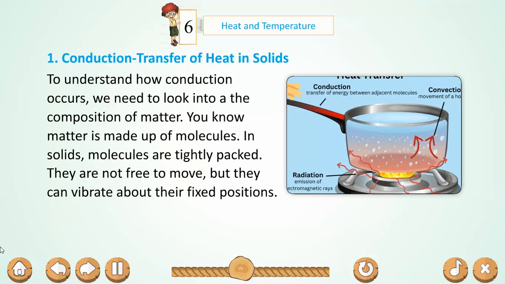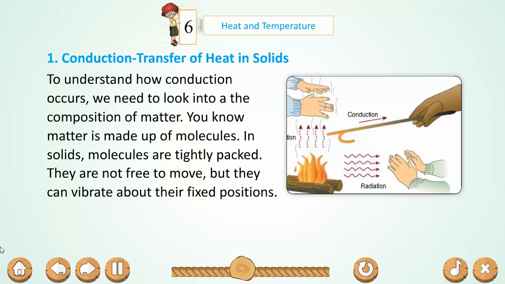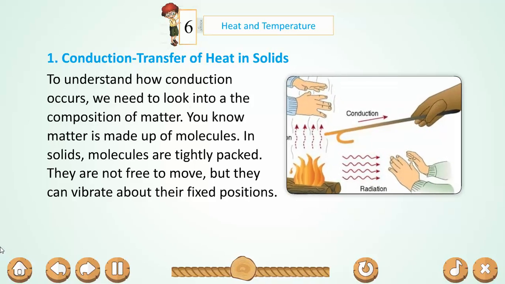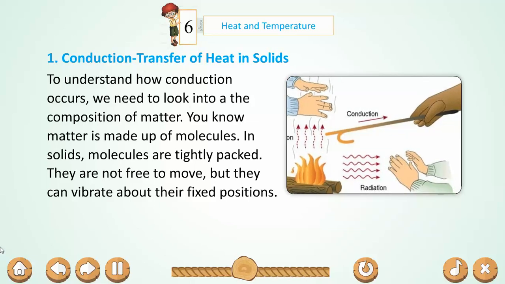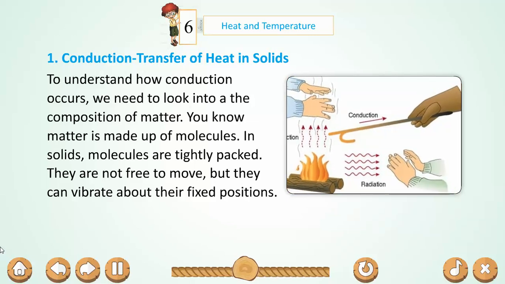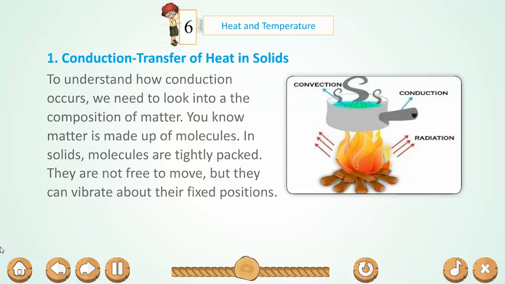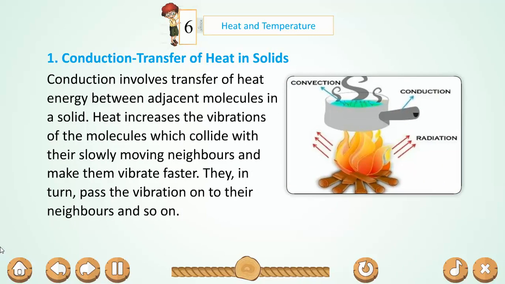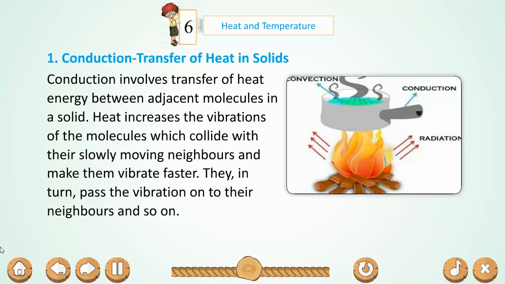To understand how conduction occurs, we need to look into the composition of matter. You know matter is made up of molecules. In solids, molecules are tightly packed. They are not free to move, but they can vibrate about their fixed positions. Conduction involves transfer of heat energy between adjacent molecules in a solid.